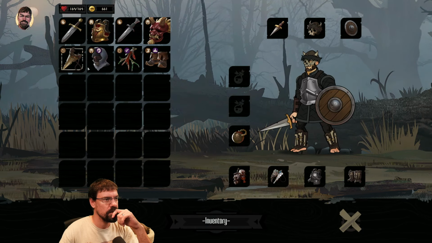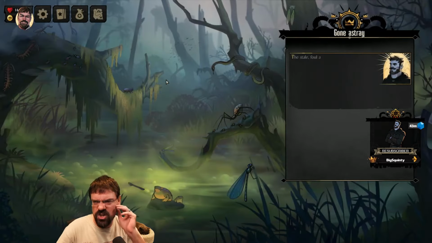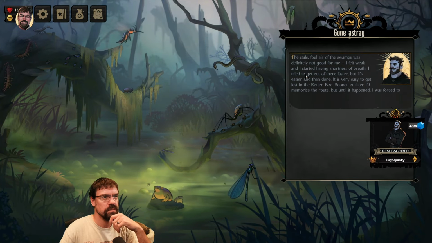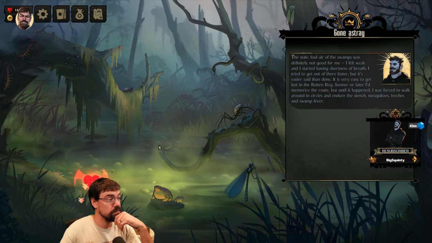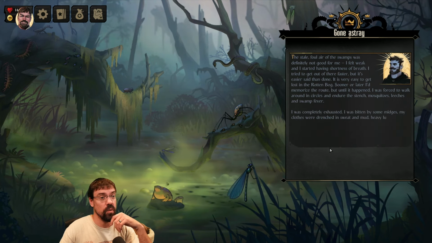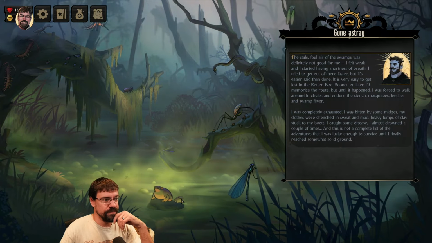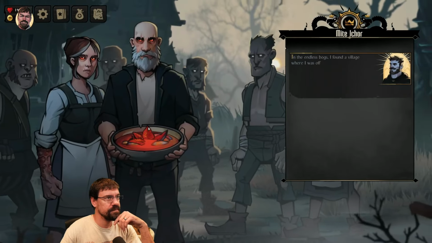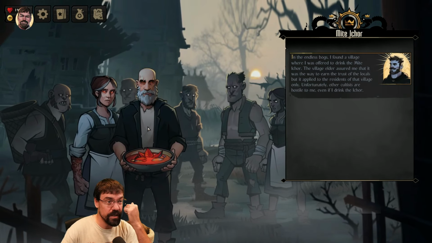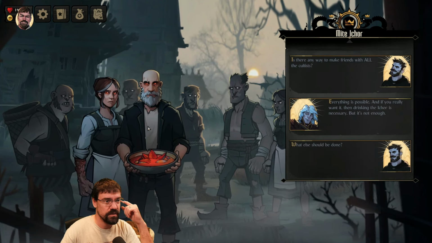Actually... let's try that. See how we like that. Not sure how we will. Go south. That was the wrong decision. Suffer. Okay. Okay, let's drink the disgusting, weird might Ichor stuff.